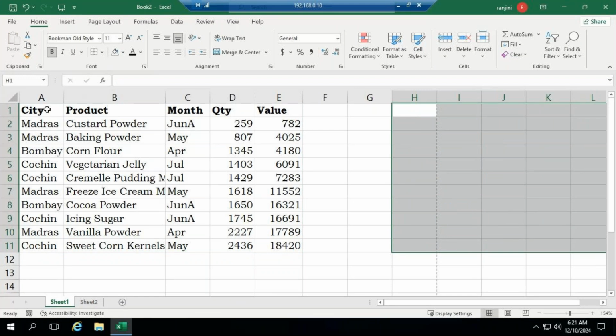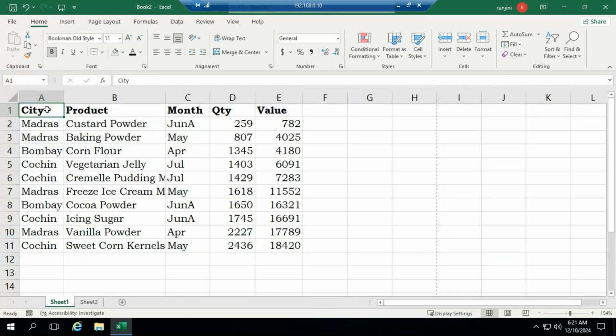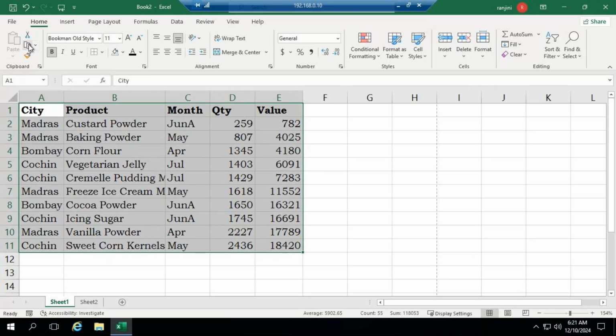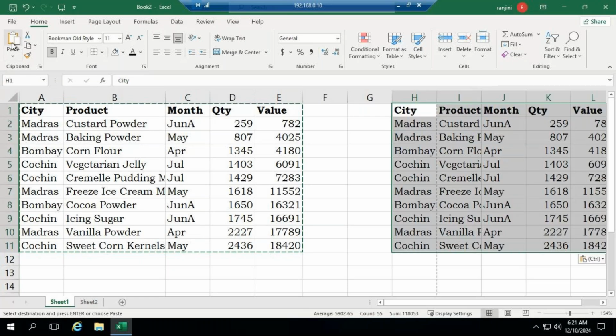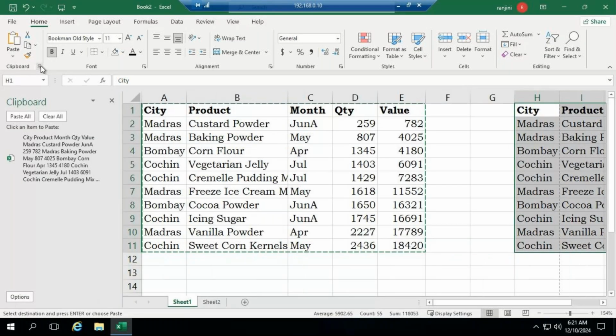So I'll just repeat once again. Select the data. If you click on copy or cut, only then paste option will be active. If I click on copy, now you can see paste option is active. I want the same content in two locations. Now be in a new cell, you click on paste. Same content is present in two locations. If you click on clipboard, you can check it out. Whatever content you have copied is now present in your clipboard.